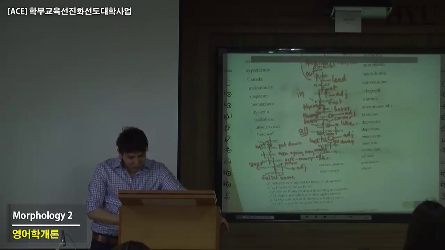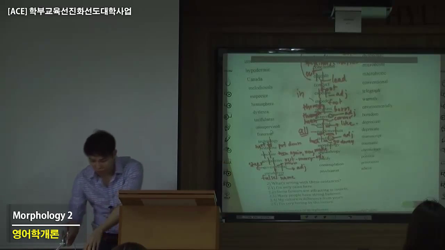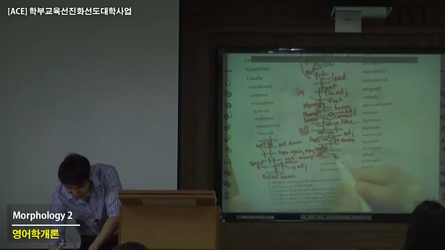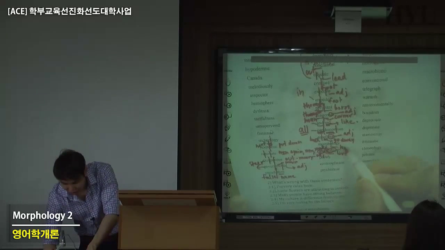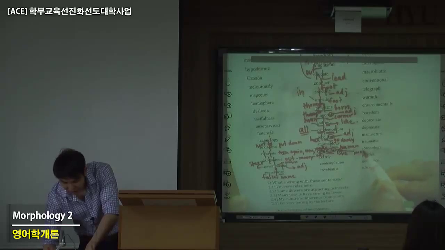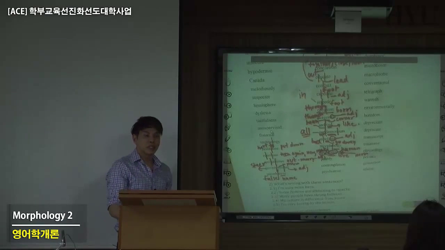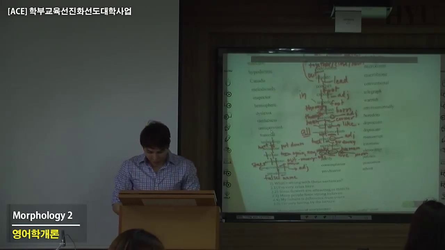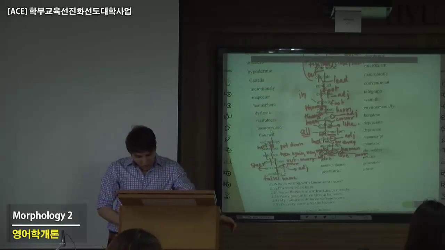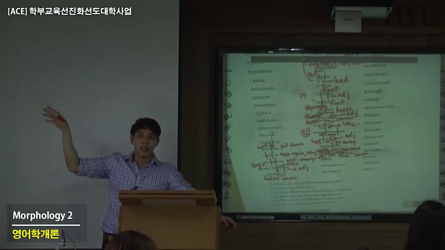Philanthropy. In the next one, we have phil as one morpheme. Phil means love. Anthro, as in anthropology, means human. And then y is a noun suffix. So the love of human beings, the love of humanities, okay? Philanthropy. This is not philosophy, right? Philosophy is the love of wisdom, love of knowledge.